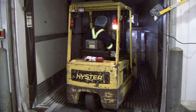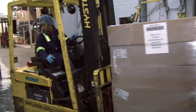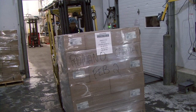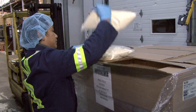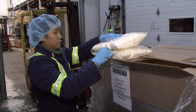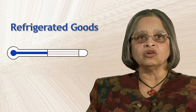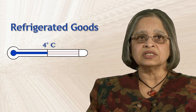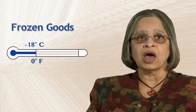Once refrigerated or frozen food products have been offloaded at your company's shipping bay, you need to check the temperature of the product itself. This is where a probe thermometer is useful. Don't open up packages to measure — just insert a probe in between cases of food or the individual packages. You'll repeat this on several pallets. Refrigerated goods should be 4 degrees Celsius (40 degrees Fahrenheit) or cooler. Frozen goods should be minus 18 degrees Celsius (0 degrees Fahrenheit) or colder.